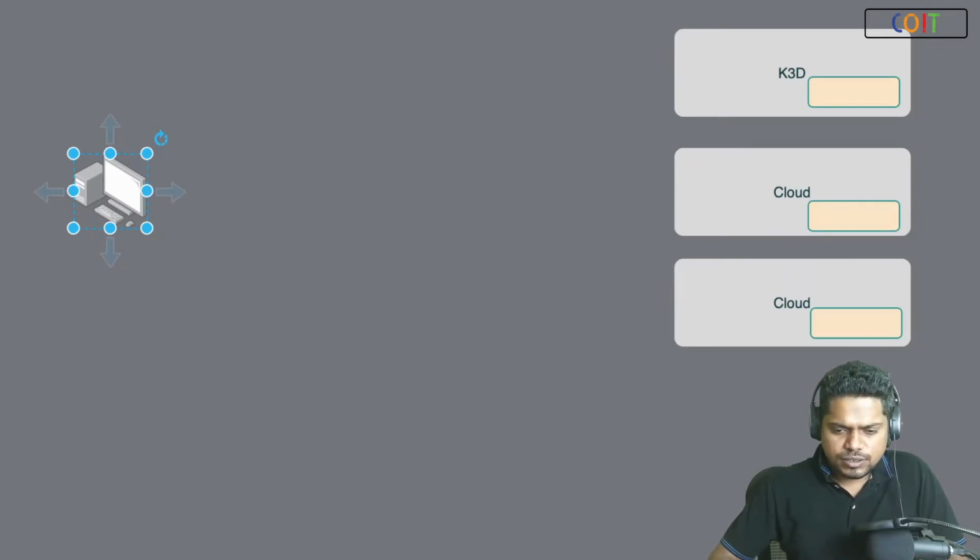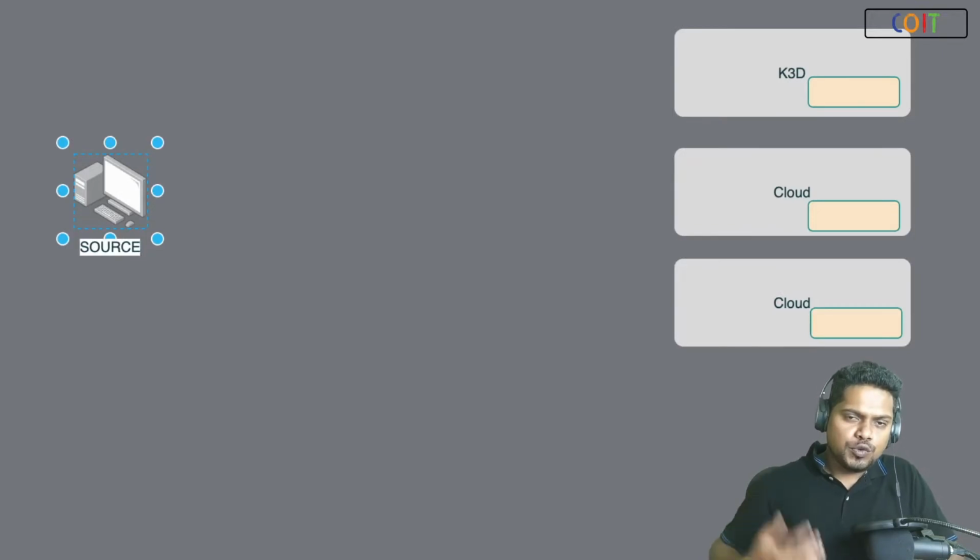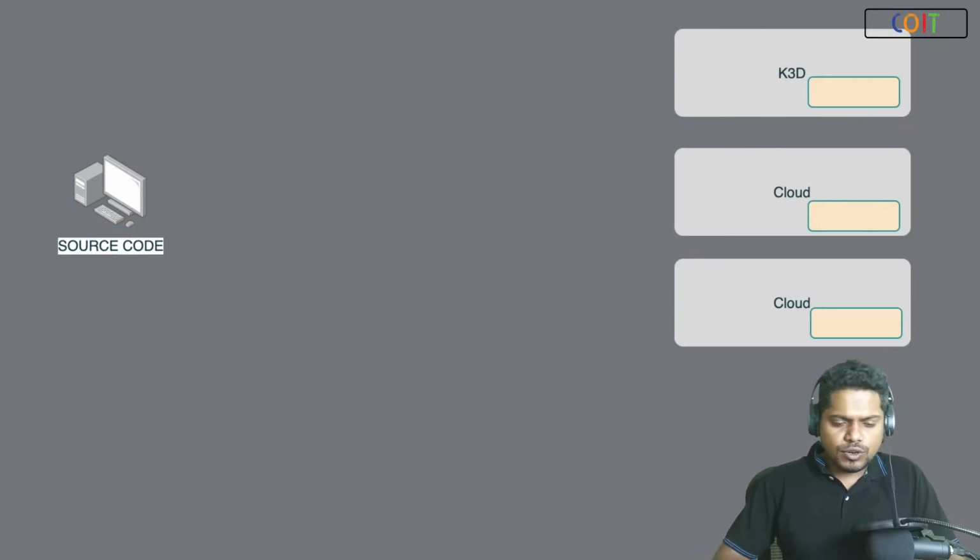What he wants to do is make some changes in the source code. When I say source code, I'm not talking about Kubernetes. I'm talking about your software source code, right? You want to change the style of the website. You want to add a new feature to your application. That's what I mean by source code. That is done by your developers, not your job. So they develop the source code.